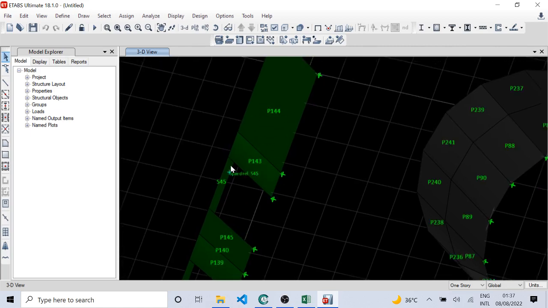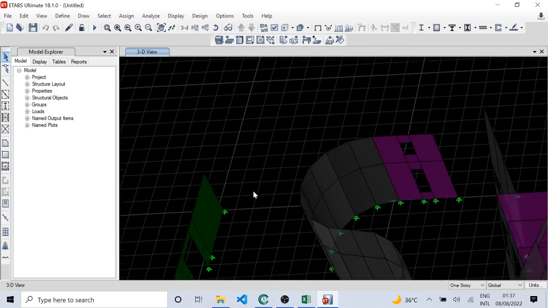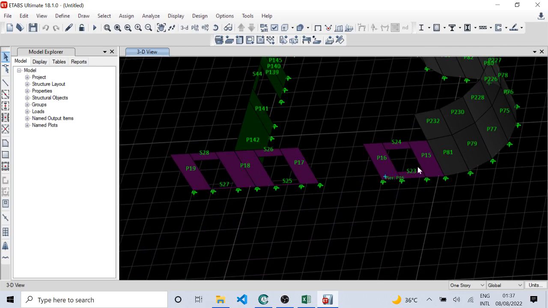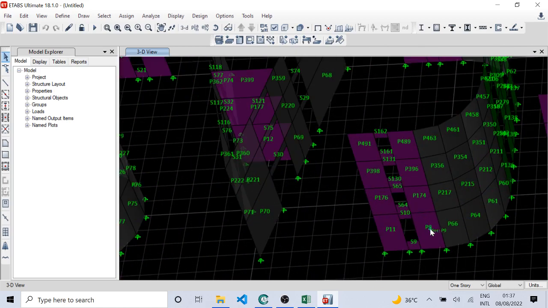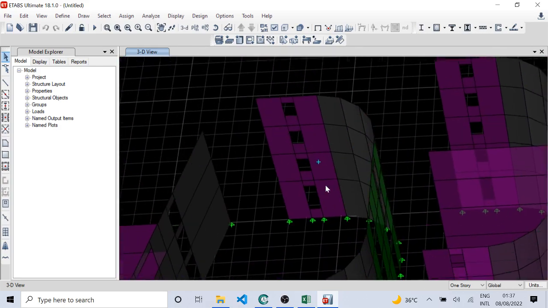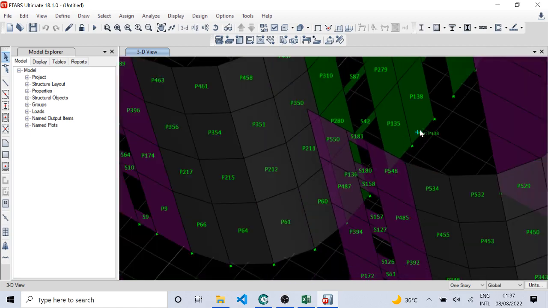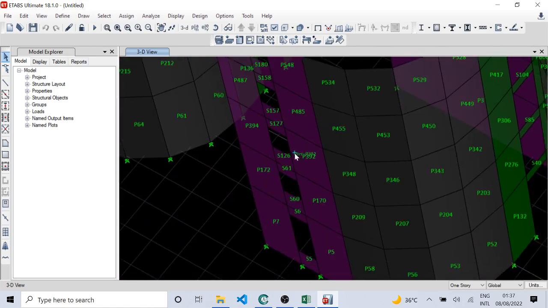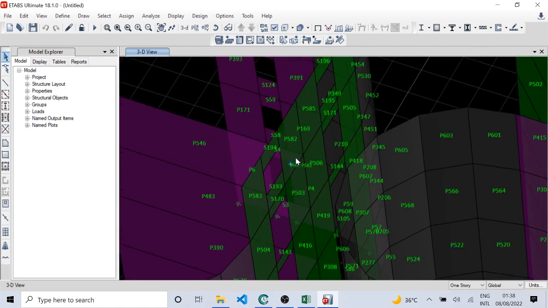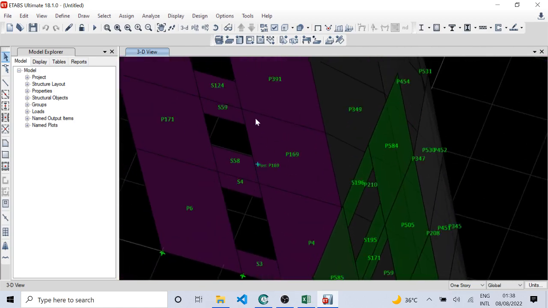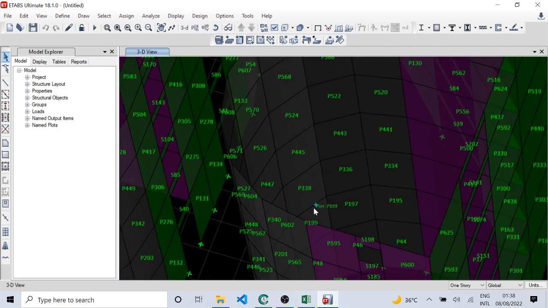Pier is added here, spandrel, pier, spandrel, as we see here. See, this is the beauty of automation.